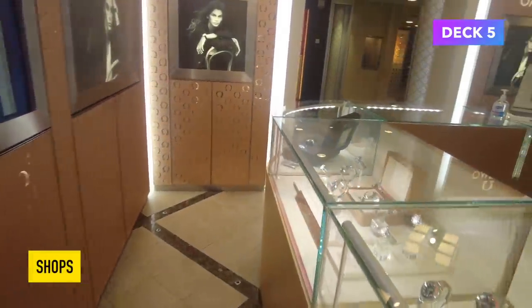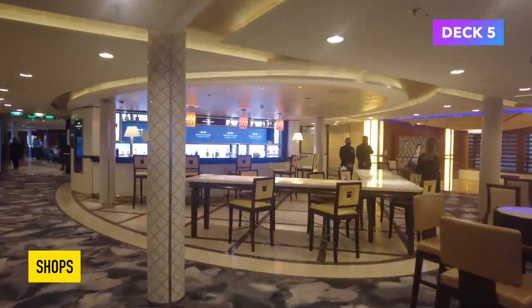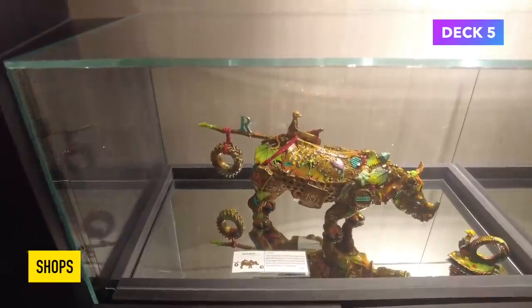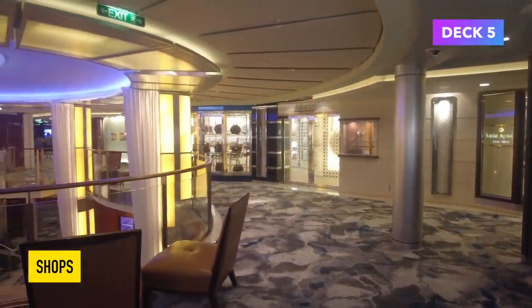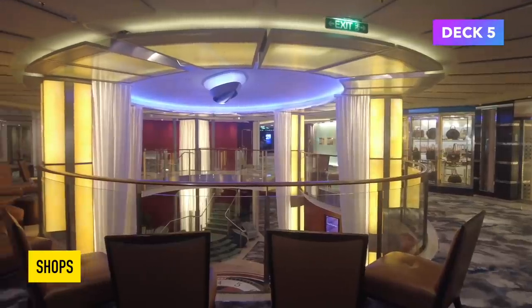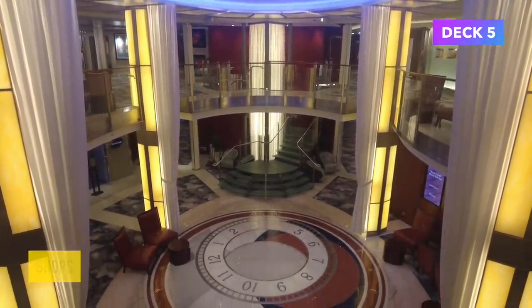Like most cruise ships, shopping is very popular on board the Celebrity Silhouette. You can buy a new watch, perfume, makeup. If you're on the cruise and you decide you need a new handbag or a new piece of art, you will find plenty of things to spend your money on. I don't normally spend much money in this type of shop when I cruise — I tend to go in the souvenir shop and buy Celebrity Cruises things — but there are plenty of options if you like shopping.